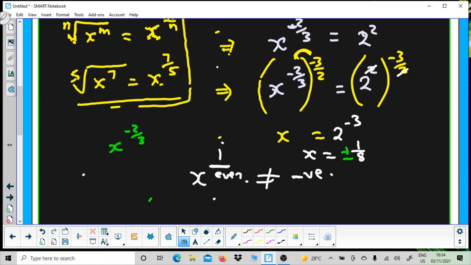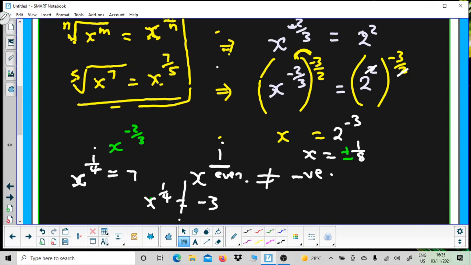So you'll be working on something like, maybe you got 2 answers, maybe x to the power 1/4 was equal to maybe 7, and then you have another answer which is saying x to the power 1/4 is equal to negative 3. You go and you cancel this one. It's not going to work, because it shouldn't be negative if the denominator is an even number.